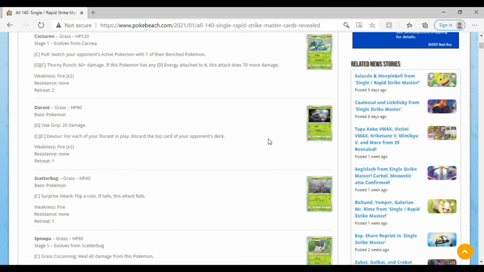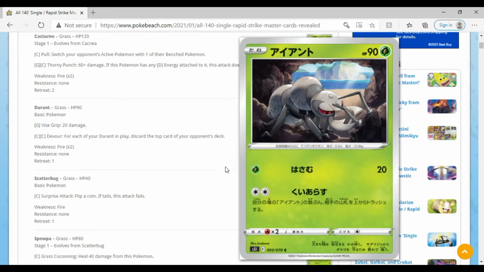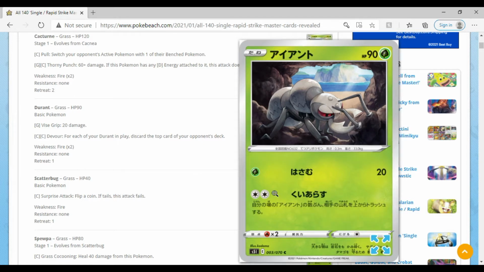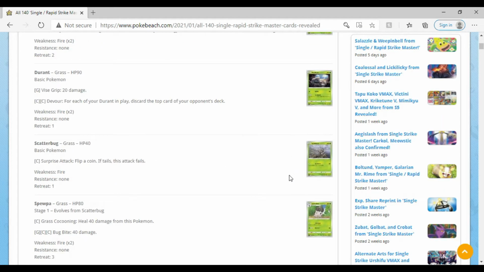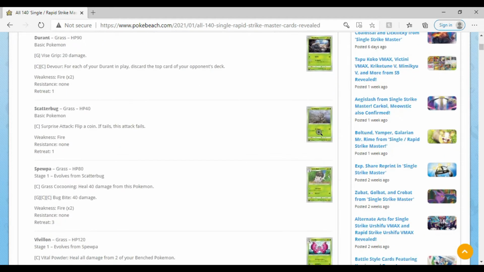Durant. Now, Durant was known for Mill decks, and it looks like it's still going to happen. For 2 colorless energy, for each Durant in play, discard the top card of your opponent's deck. That could be really game-changing for Mill, but the problem is it takes a Twin Energy, which is a special energy. You only have 4 in the deck unless you run it in a fire deck somehow with Welder, so you can't really do too much, but I still feel Durant's going to be shown.